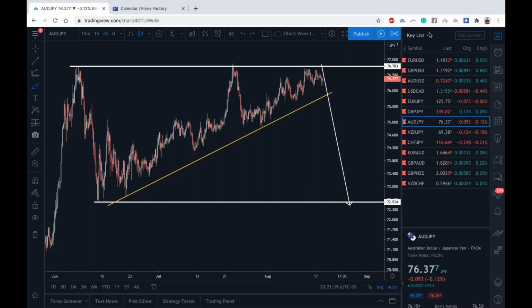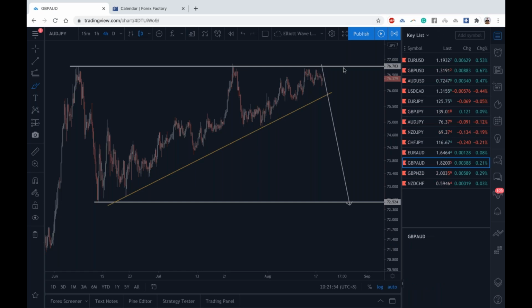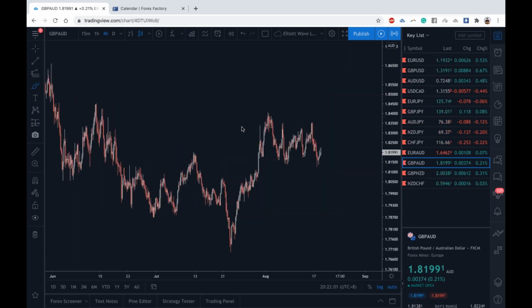Okay, so the idea here is if you're applying this principle to enter a trade, you want to enter the trade closer towards the end of the correction. If I bring back this very simple example on pound Australia, we don't want to enter too early, because if price is still in the correction and you enter the market, you'll realize that it's very challenging, because psychologically you would see some winning, some losing, some winning, some losing. You might be affected by that trade.